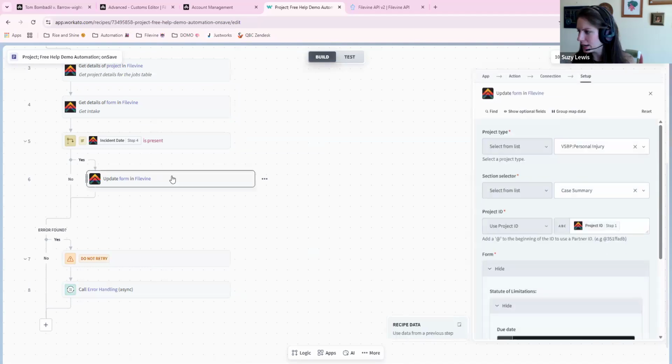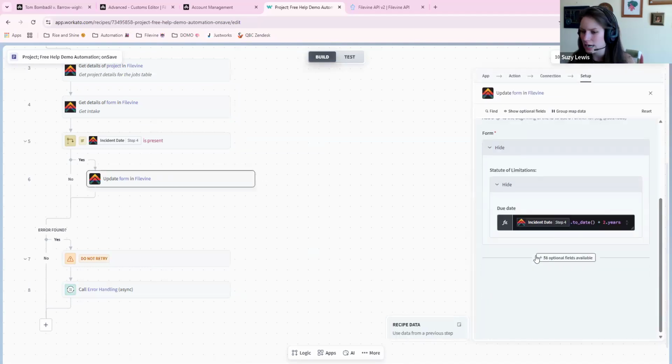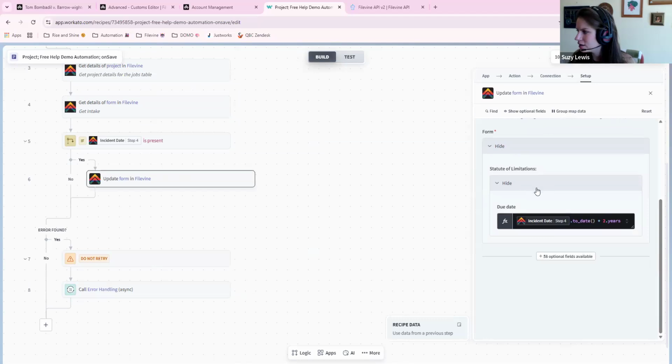Okay. So going back to our automation, just as we have it laid out here, we can come in here and say, we're making our statute of limitations date. It's going to look at that incident date, make sure it's in the proper format, and then it's just going to add 2 years. This is the most simple version. I don't often get to build it out as simply as this. Normally people will have to look at multiple states, maybe if they have their own code for something like this, right?